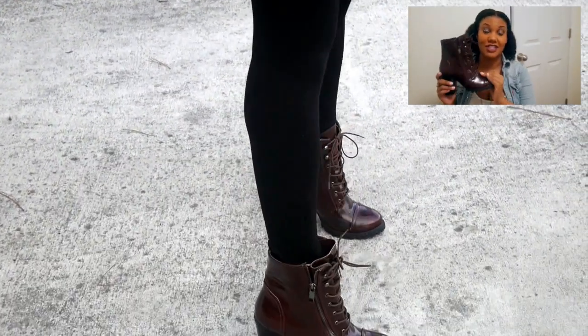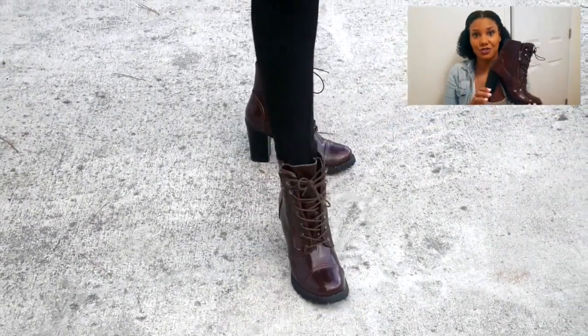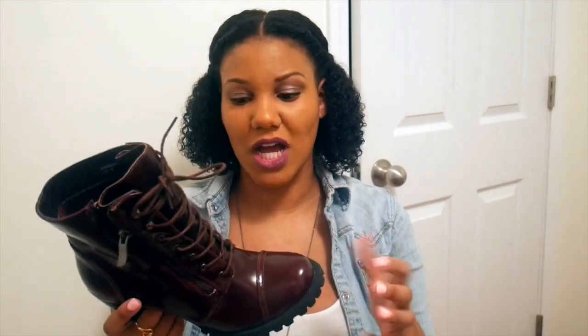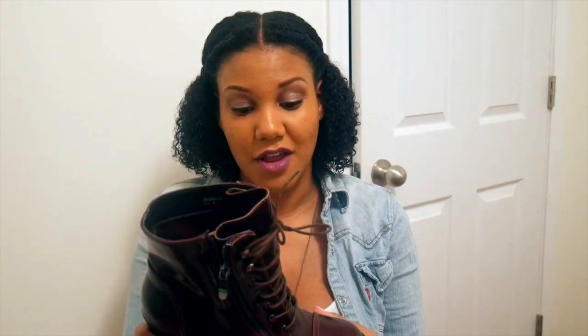The last pair I want to highlight are my absolute favorite — and also my sister's favorite. She probably wears them more than I do because they are so comfortable. I love this shoe — it's probably one of the most comfortable high-heeled shoes I own. They're a wine, oxblood color and go with a lot of outfits. They're very stylish and look cute dressed up or with jeans, with high socks or no socks. My sister and I both love these.